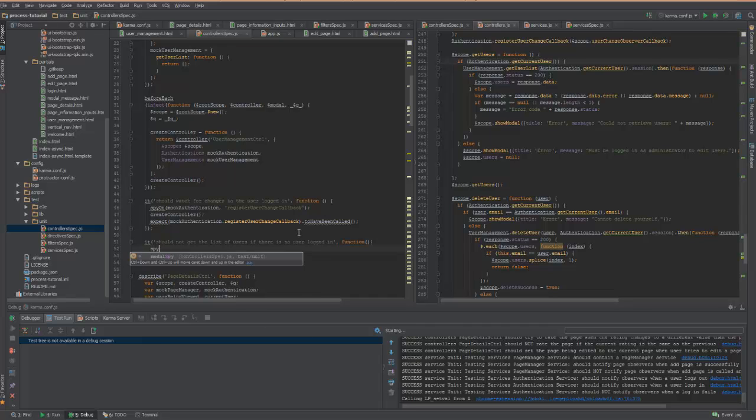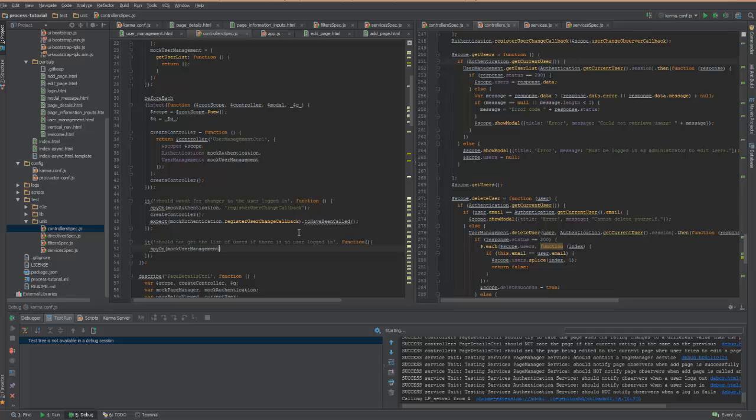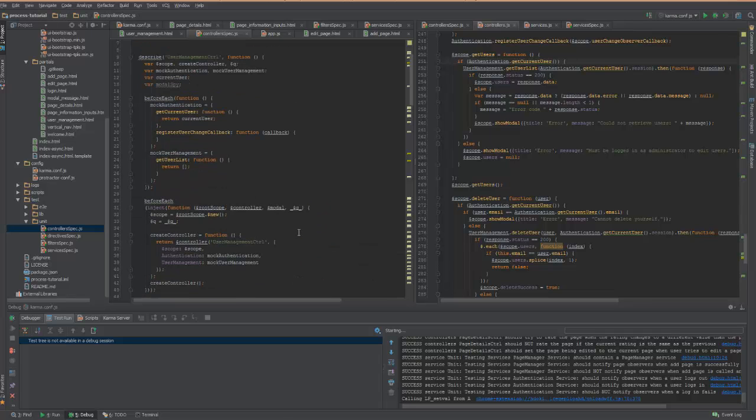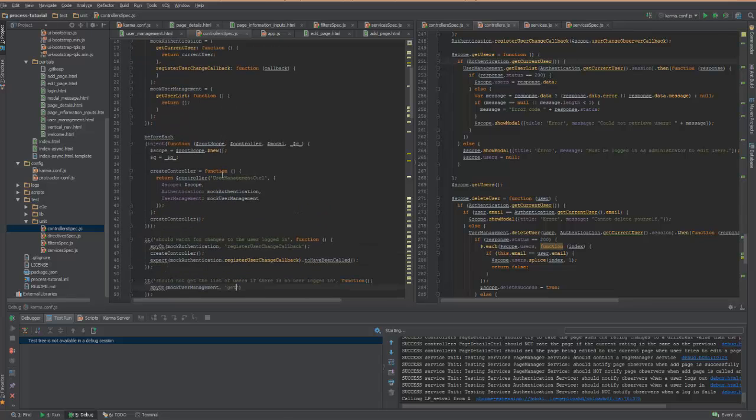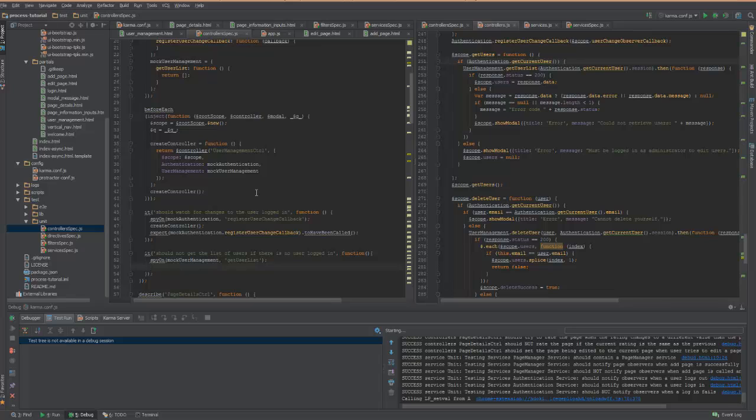So I want to spy on the user management mock, and the specific method that I'm interested in is the get user list. And what I'm going to do is verify that it does not call that method.